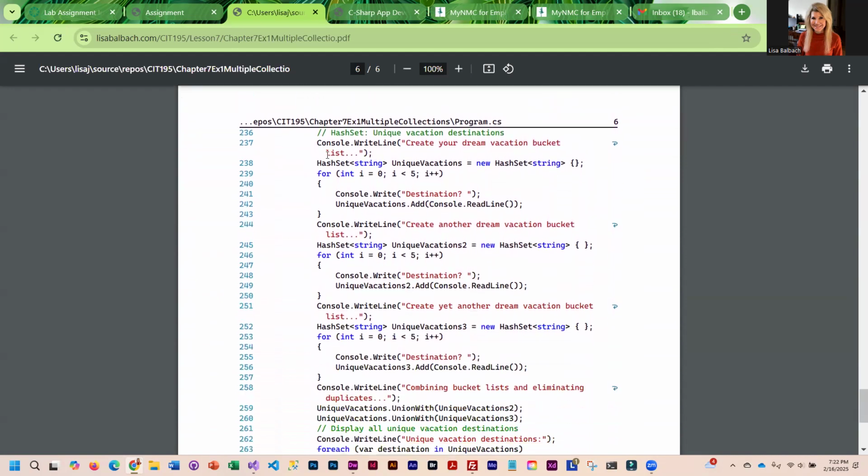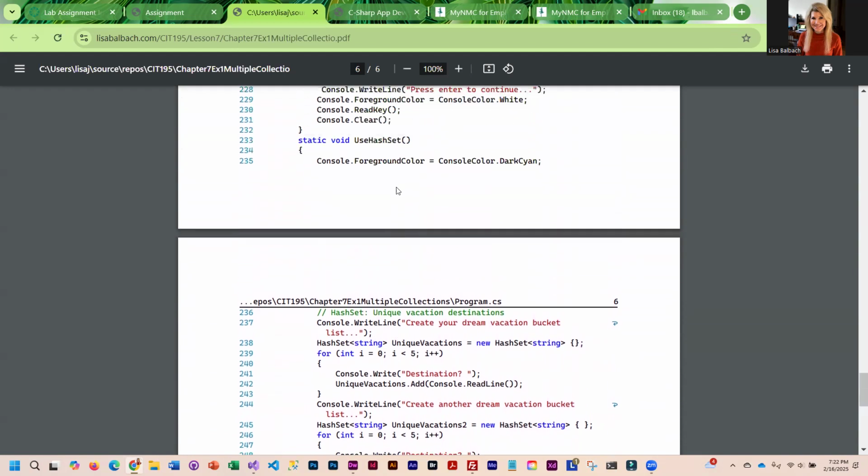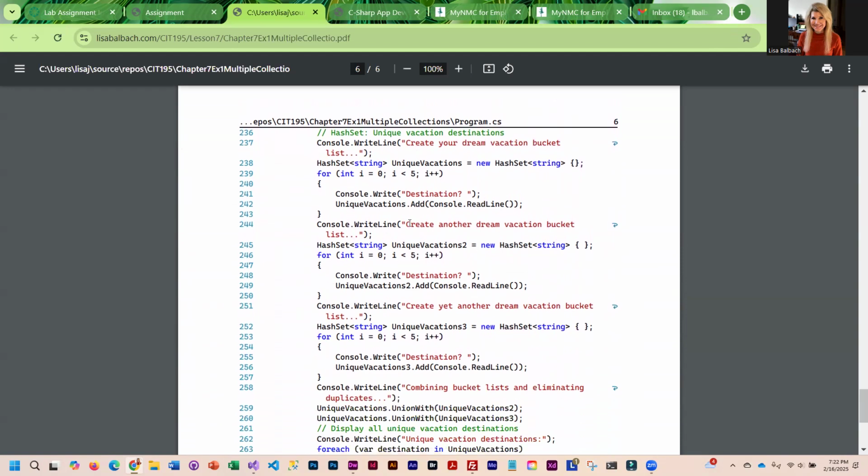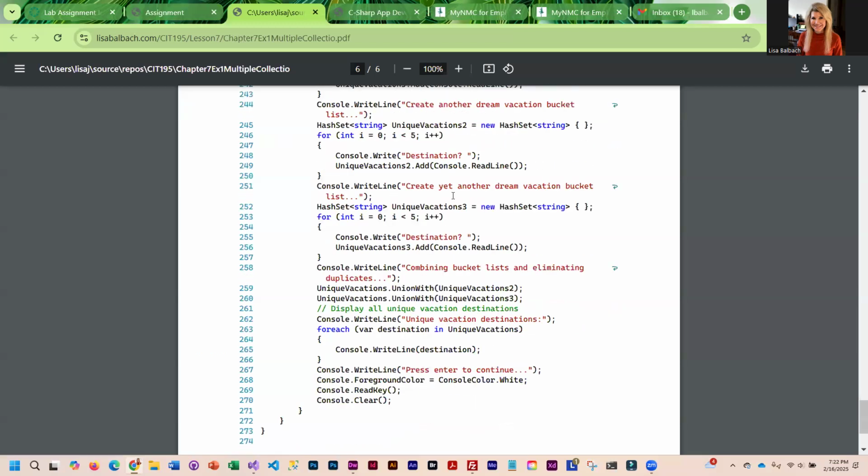So here I've got something I call unique vacations, and I fill that in. Creating another dream vacation bucket list and filling that in. Then I get to my third one and I fill that one in. Then I get into combining bucket lists and eliminating duplicates, which is what a hash set does.